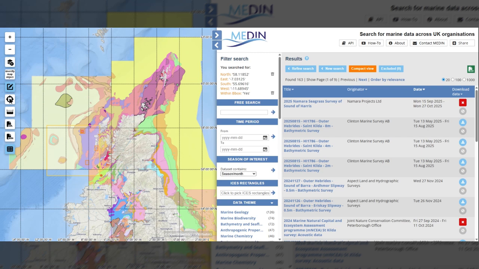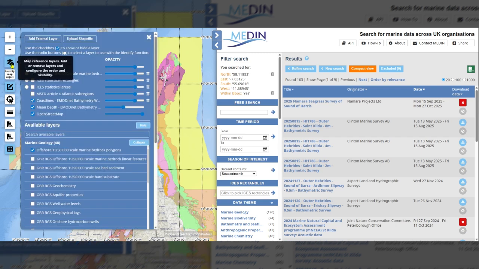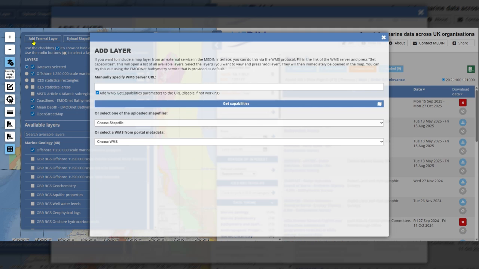So let's move on to adding your own WMS URL. We go back to our reference layers. I will just uncheck the geographic search. If you go to Add External Layer in the top left, here you can cut and paste a Get Capabilities WMS URL into the manually specified WMS server URL if you have a URL that you would like to view.